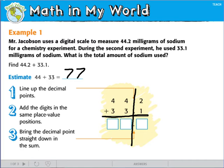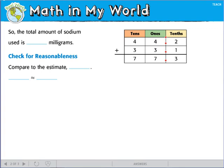Now we're going to add the digits in the same place value position. We're going to start with the tenths place, because we always start with the place value that's furthest to the right, which is the smallest place value. So 2 plus 1 is 3. 4 plus 3 is 7. So now we have 77 and 3/10. Think to yourself, is our answer close to our estimate? So the total amount of sodium used is 77 and 3/10.